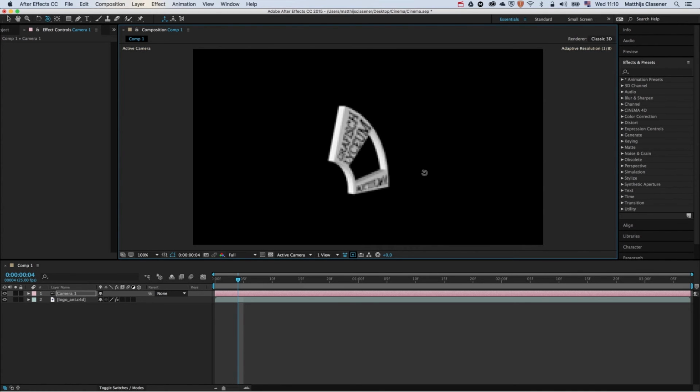So this is pretty cool, pretty slick, and it will speed up your workflow immensely because you don't have to render it all the time in Cinema4D. Really great to make title animations and stuff. So pretty cool. A really nice improved workflow with Cinema4D.